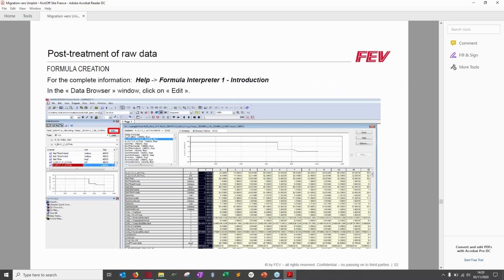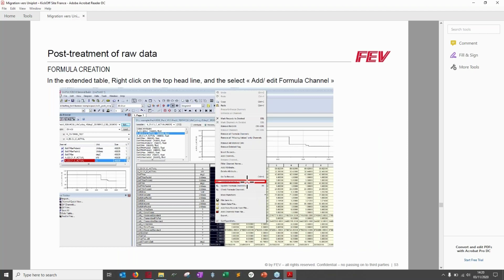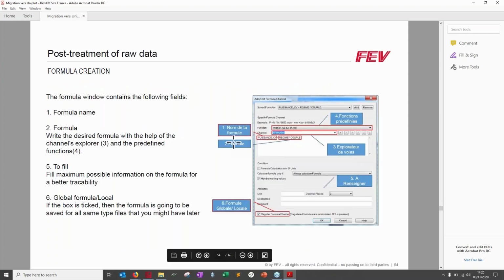Okay, now if we want to create a formula, as I told you before, you go to the edit button, this window will open, and you right click in the yellow zone, add edit formula channel, and this window will open. How does it work? It's pretty straightforward. This blank zone is where you create your formula.